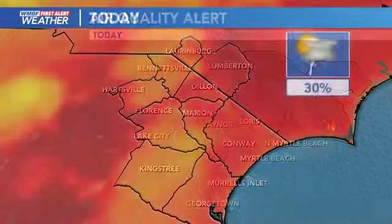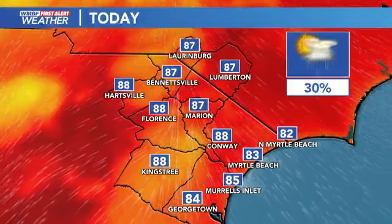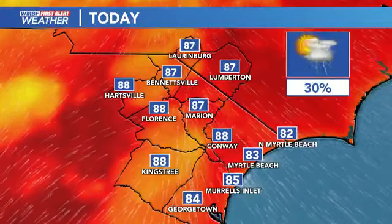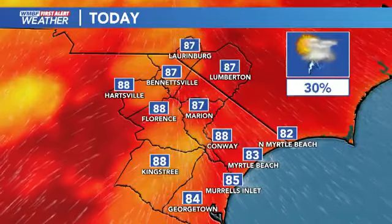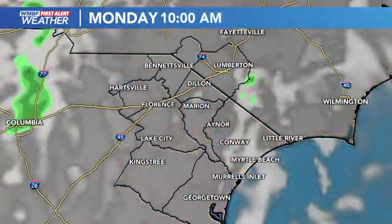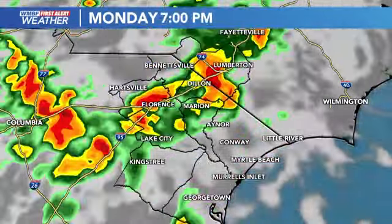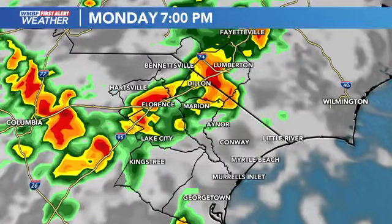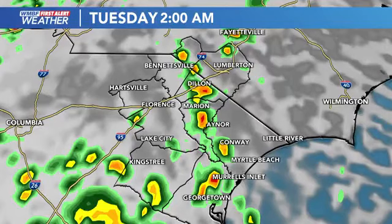Let's go ahead and show you how we end up for today, because I do think we'll get some scattered showers and storms. That really kicks off the basic scattered shower and storm activity today, and then what will become a pretty active weather pattern. So if you have plans today, just keep in mind we'll look at some afternoon showers and storms to develop. Right now, rain chances are at 40% for inland areas. It's a 30% chance of rain for the beaches, and then things really start to turn active as we head into the overnight hours and into the forecast for your Tuesday.